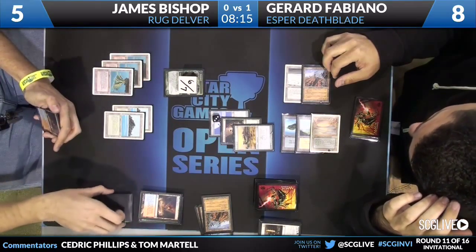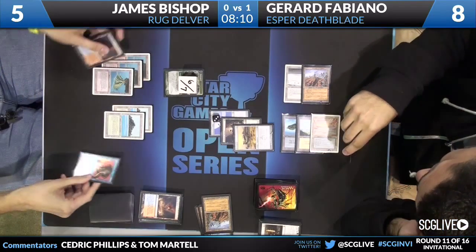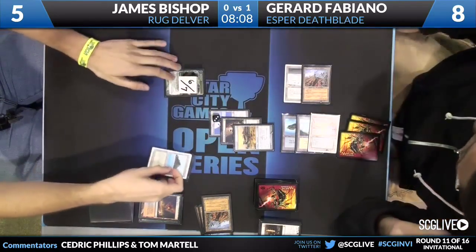And now we see Force of Will, not going to do it. Gerard should take this game down. So amazing back and forth here, really quickly shows. Gerard also played very well in not taking the greedy play.